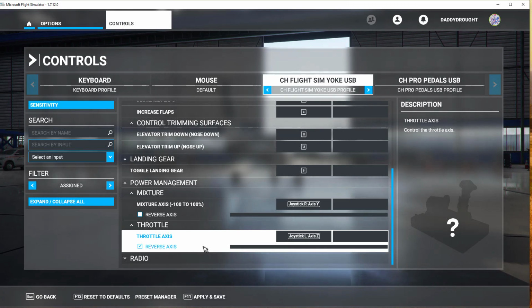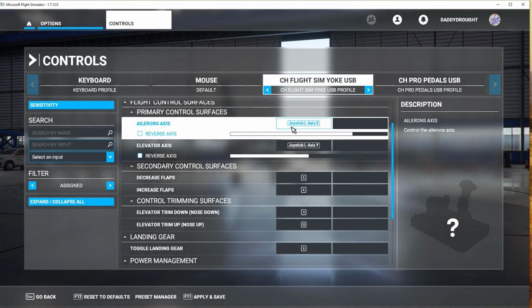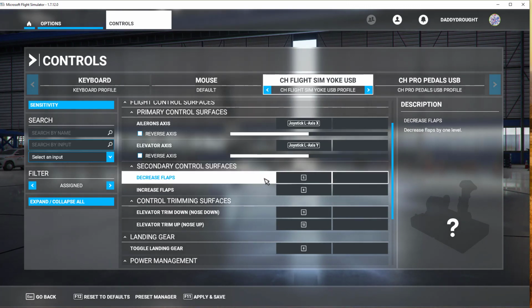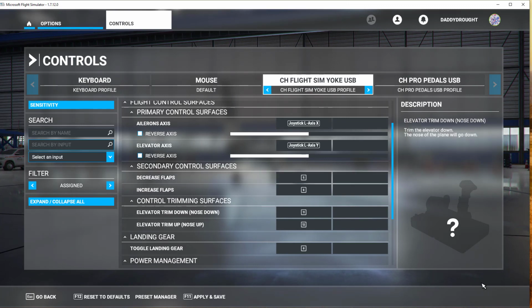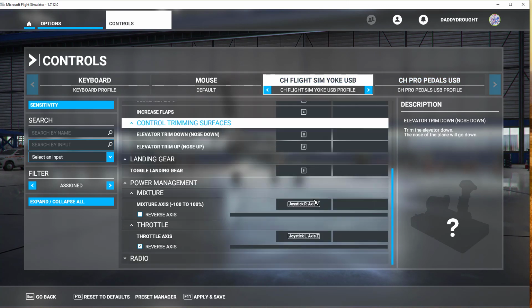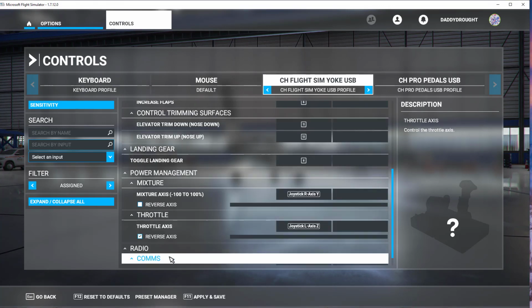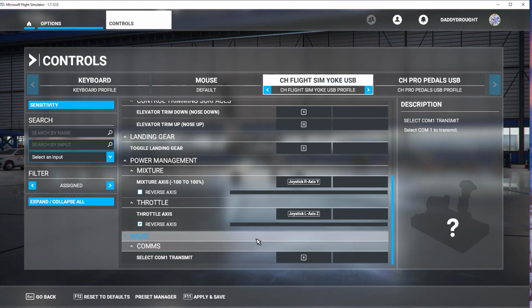Let's go back up to the ailerons. As I'm moving the actual yoke right and left, you should see it display right and left. Flaps, I'm just going to click the flaps button. That's increase, decrease. So you'll know you got it right. You'll want to make sure of course your yoke and your pedals are plugged in to see this and to work with this. My last buttons I've got assigned at the moment are my radio comms and number 9 for transmit.